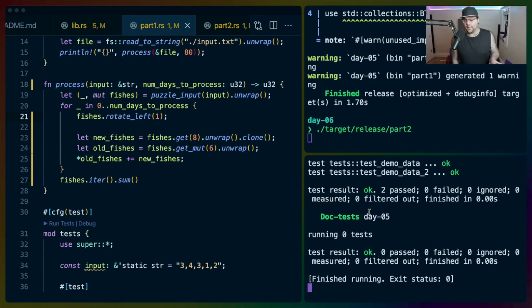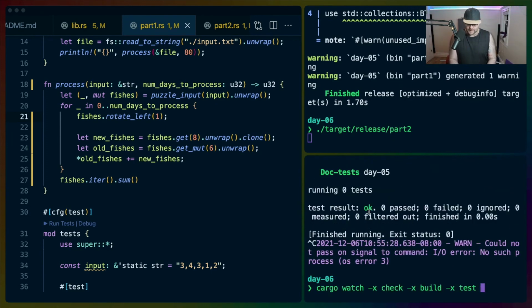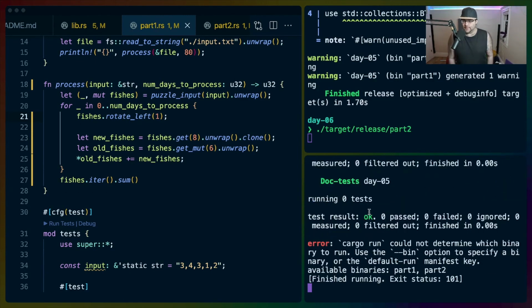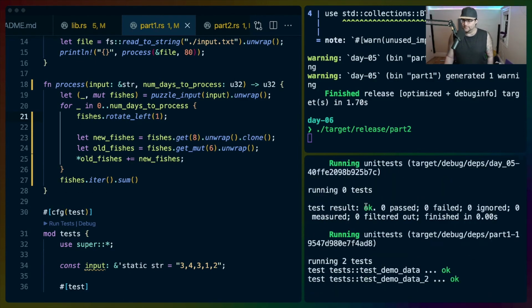And then if that works, then we can build. And doing a full build will do things like execute consts, right? It'll evaluate constants and replace them in the code and stuff like that. And then test will run the tests. And then if I wanted to, I could also -x run here. I could do a full pipeline, right? I could do this. Actually, one of them panics right now.